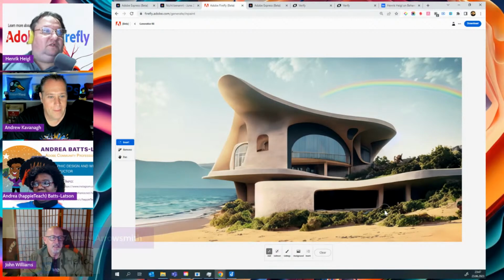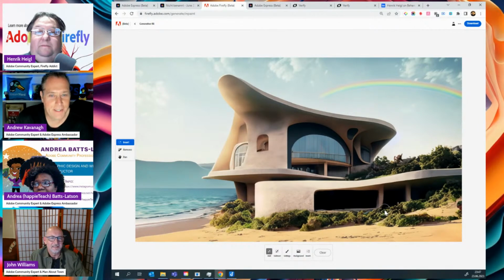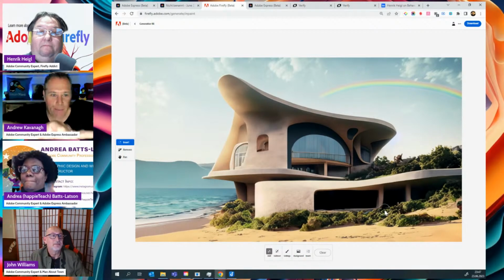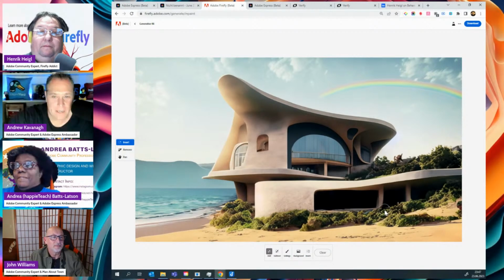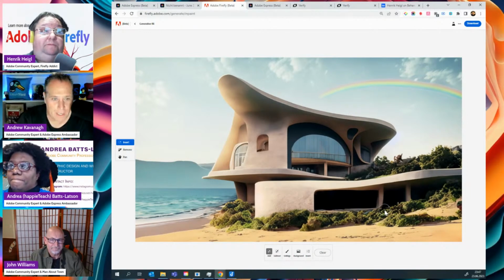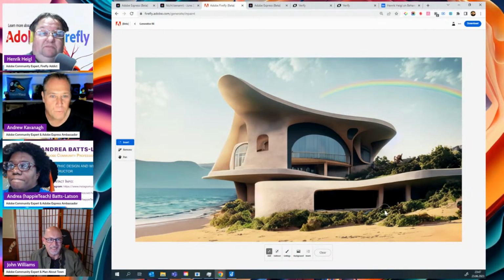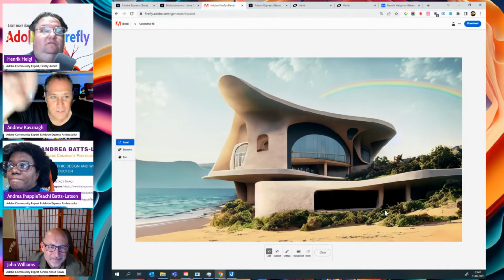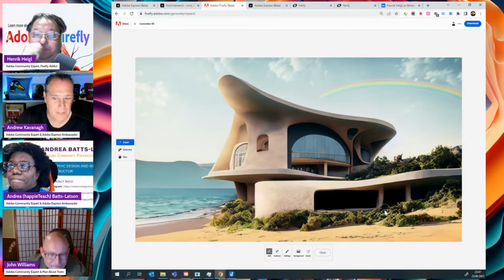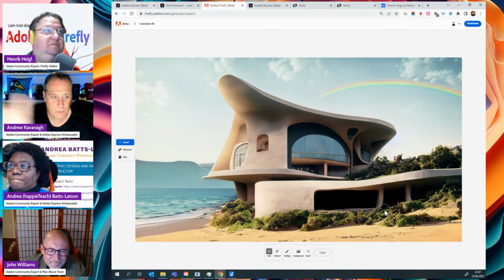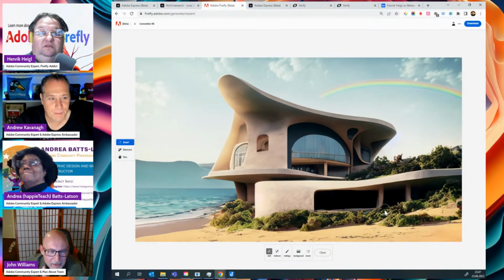Kind of cool. Yeah. One thing I did see in a video just yesterday was what he did first is the best way to do it. He painted in the direction that he wanted it. It's better to do that with a brush like he did than to just put a square marquee. If you're going to put in a castle, you'd want to draw something that's suggestive of a castle shape as opposed to just a square. So pretty good.